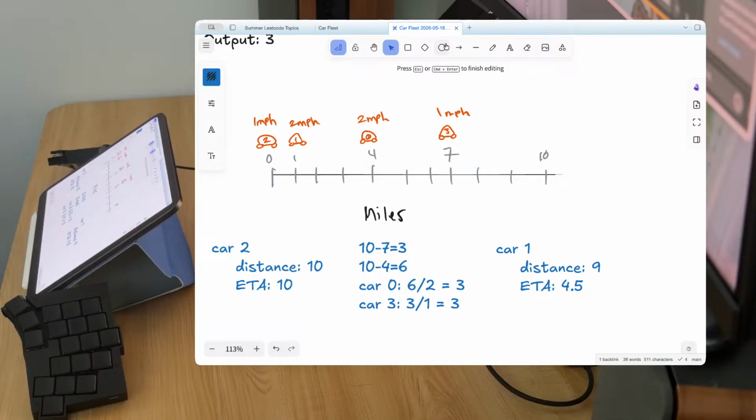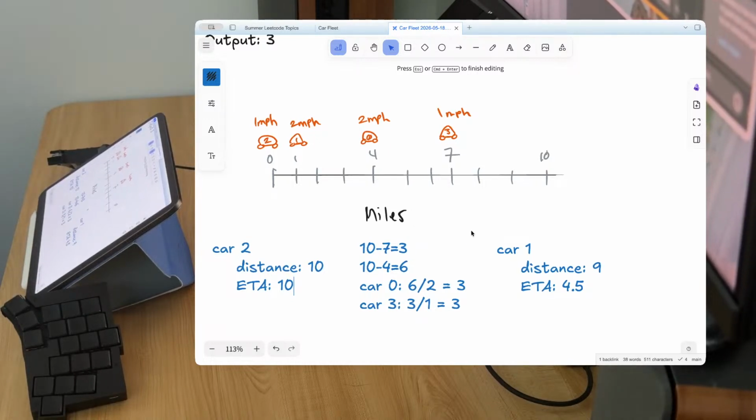Anyways, yeah, I think that's it, and it was saying something about stacks. Does the stack matter? It just wants to know how many fleets there are going to be. Maybe the stack does matter. I'm not gonna worry about the time complexity.